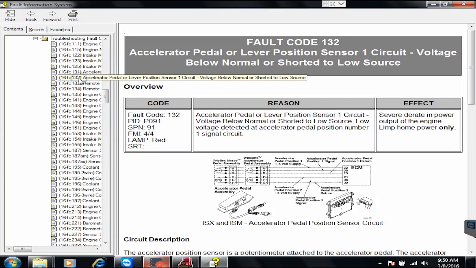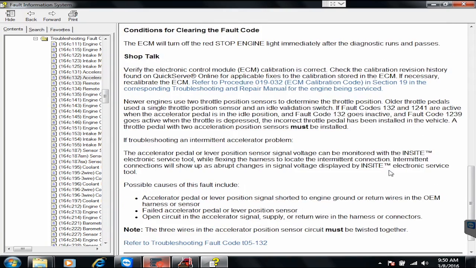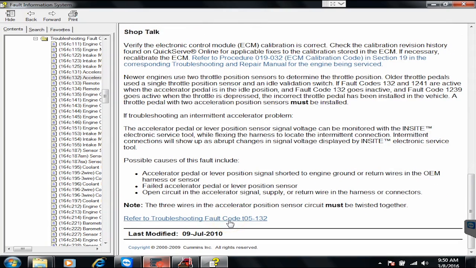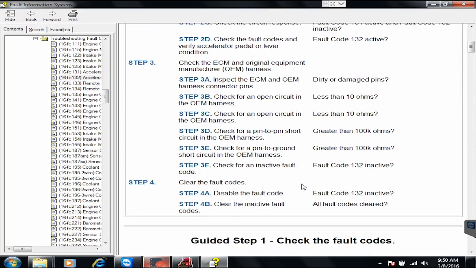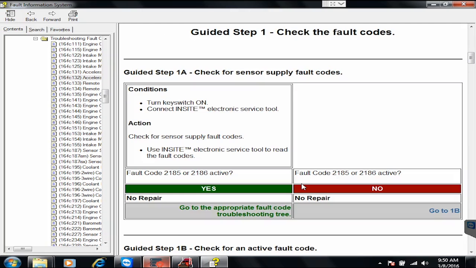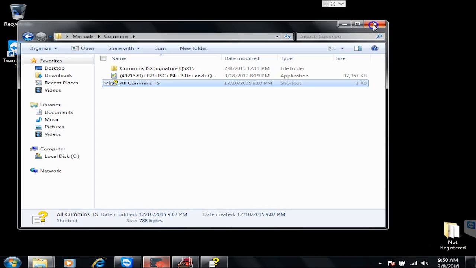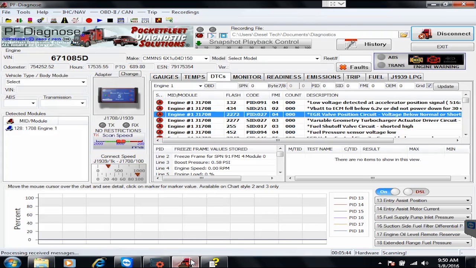So as I click on this one, like code 132, here is our breakdown of the wiring diagram, more information on it. Scroll down, and at the very bottom of each of these, you can click on the code, click on the link, and you'll get your step-by-step repair information for that code. So yes, this is the exact same troubleshooting guides that dealerships use for Cummins. They are loaded on our kit. They're available on there. Very, very simple and easy to use once you understand how they work.